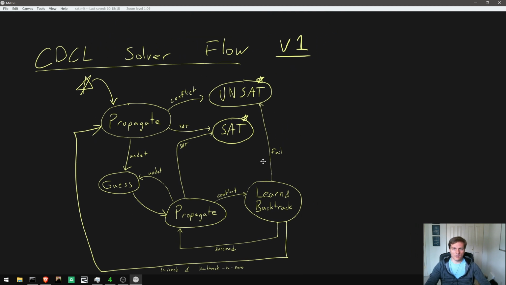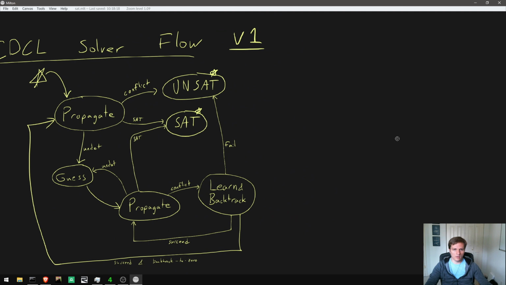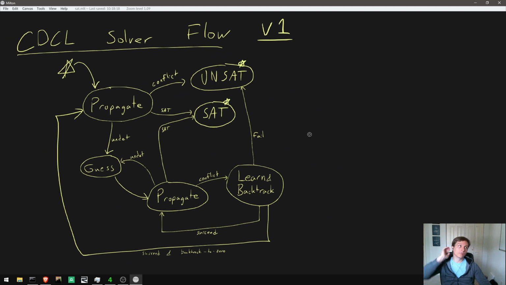This is nice. Let's talk a little bit about what structure I want to try to build. So I could build the fastest possible thing that I know how to do, which is using the pair of watches that I learned from Minisat, that technique. Or I could do the really slow one that's just propagate by going over all the clauses over and over again. Just to get something up and running.